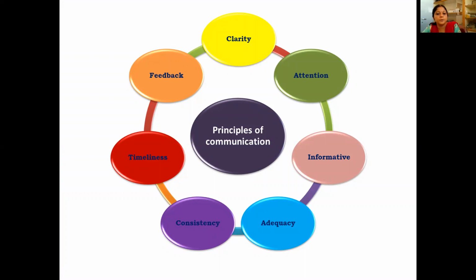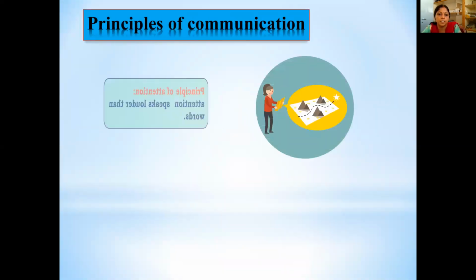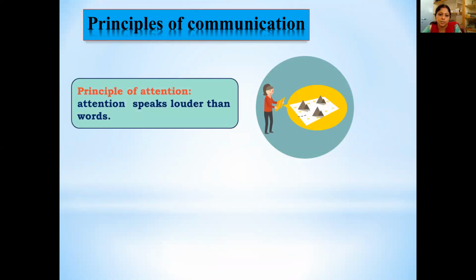So when we come to the principles of communication, the first principle is clarity, attention, informative, adequacy, consistency, timeliness, and feedback. When we see the principles of communication one by one, first the principle of attention. That means, being a communicator, we must create attention among the audience. That could be achieved when you speak very loud and give stress to the important words, which helps the audience to be attentive in the communication process.